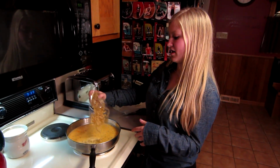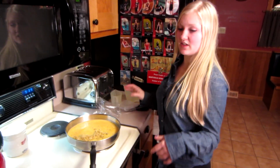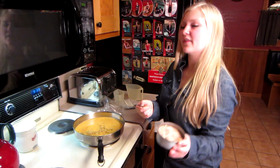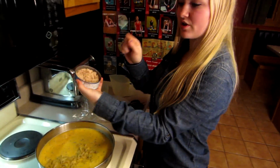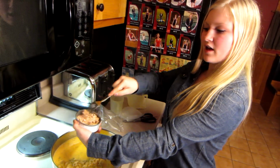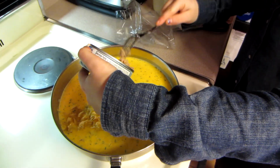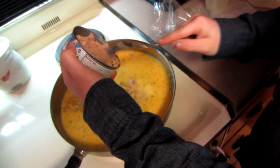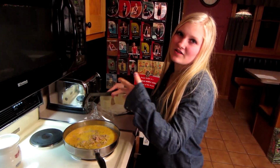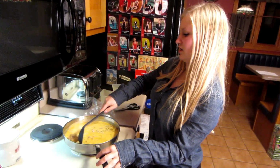So I'm just gonna add the pasta right in there. Distribute it evenly, and then add the tuna. I find that you don't really need the whole can of tuna, so I usually, with a fork, scrape it off so you get littler pieces instead of bigger chunks, and just add that in. And like I said, I don't usually use the whole can, so I give the rest of it to my cat.